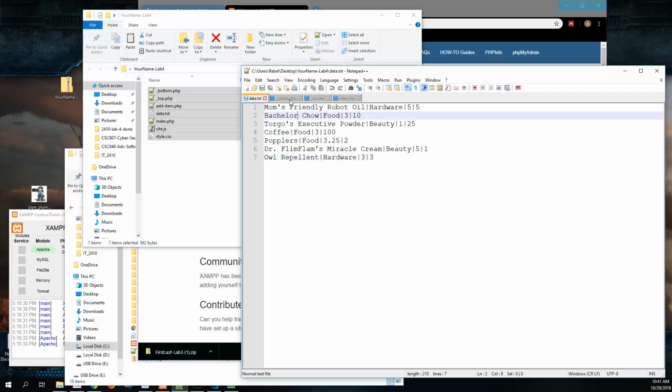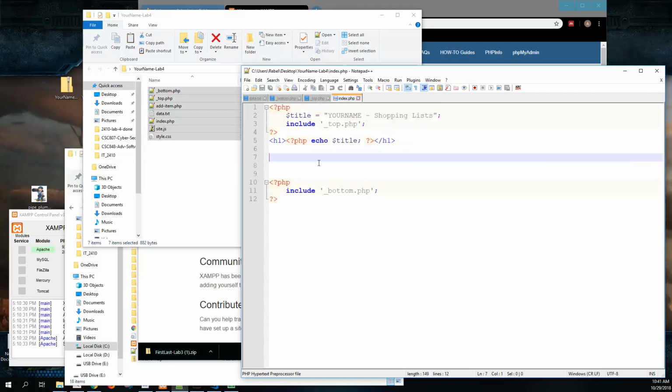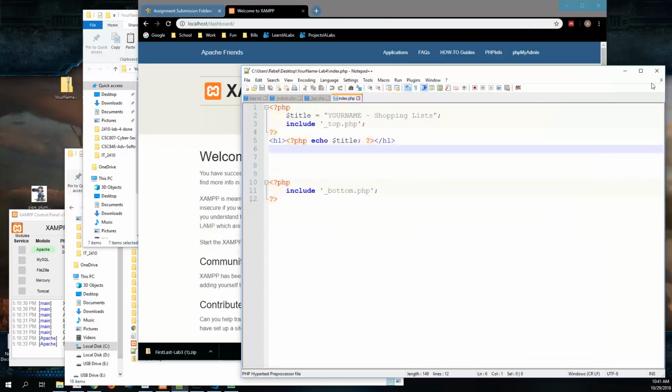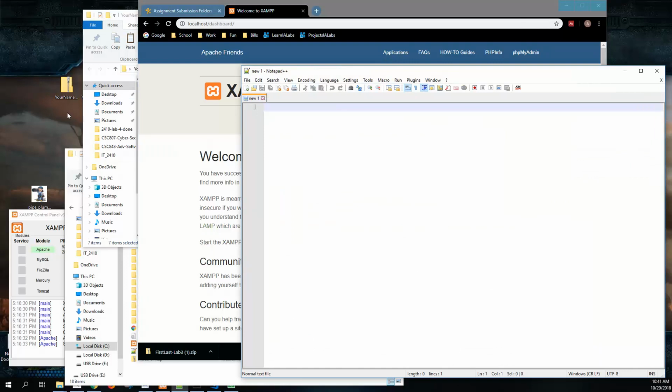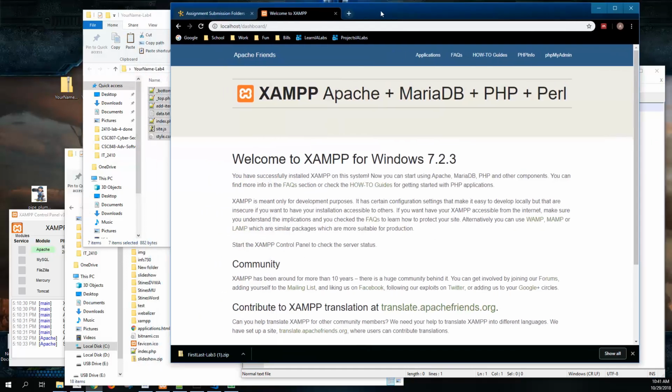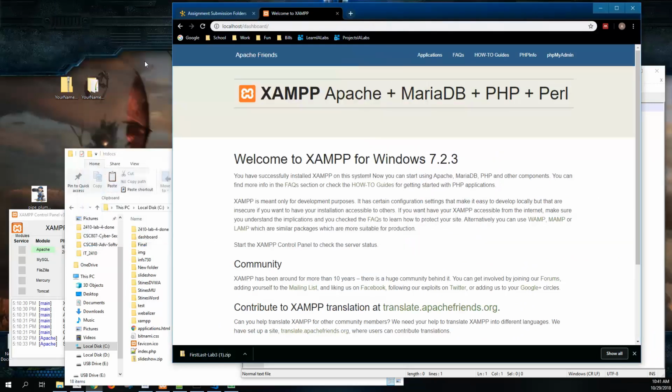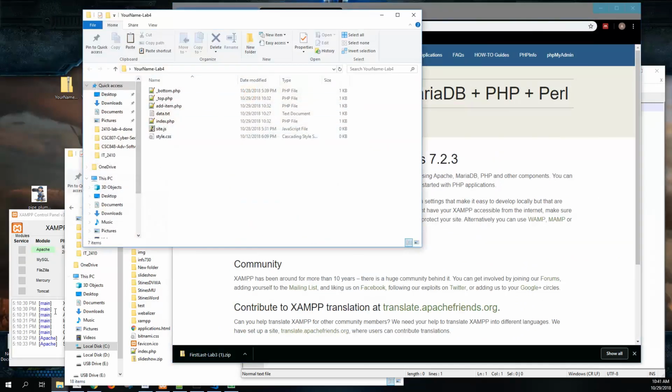So that means in index.php, we can start here once we are pretty happy with what we have. Make sure that your XAMPP is up and running. And actually what I should have done is closed all these things and moved this folder to the htdocs folder, the one with all my files.